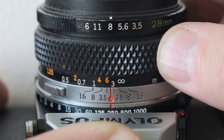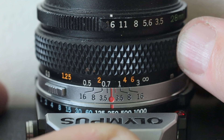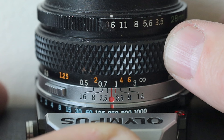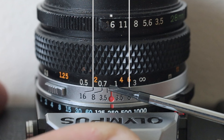Let's have a look at zone focusing — that can be pretty handy. If I go back to f16 and I'm out on the street wanting to take photographs of interesting people or crowds, I can just set my zone focusing so I don't have to look through the viewfinder and keep focusing every time I take a shot. So at f16 I want to shoot at the furthest point away — six feet. I've set that to six feet and now it's telling me anything between just under two feet and six feet is going to be in focus. I'd rather go in the middle so hopefully my subjects will be around about four feet away — then I know they'll be pretty much in focus.